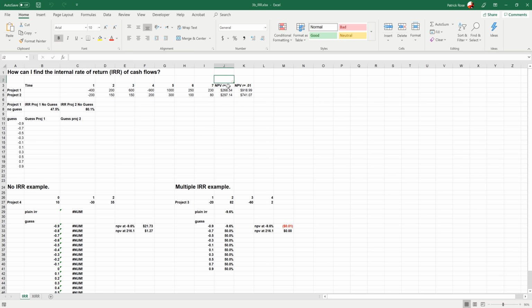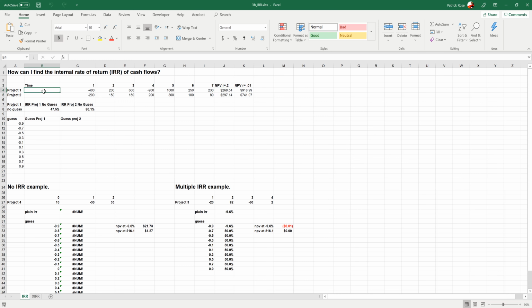And I've already calculated the NPV given an interest rate of 0.2 and an NPV given an interest rate of 0.01, so 20% or 1% for each of these projects. And right now, based on the NPV of 0.01, project 1 has the better return compared to project 2. But if the interest rate was higher, it would switch.